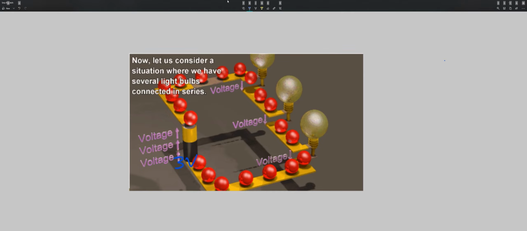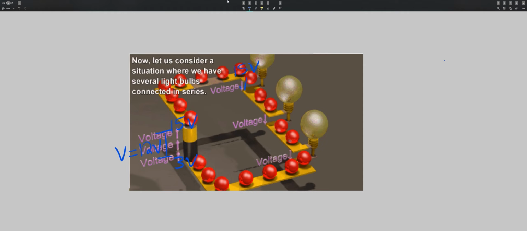So let's segue into what voltage actually is, or rather a simplistic analogy to it. There's not a lot of electrons on one side, so we can say that's 3 volts. And on the top side, let's say I have a voltage of 15 volts. My potential difference here is 12 volts. That's the difference in energy between both points.